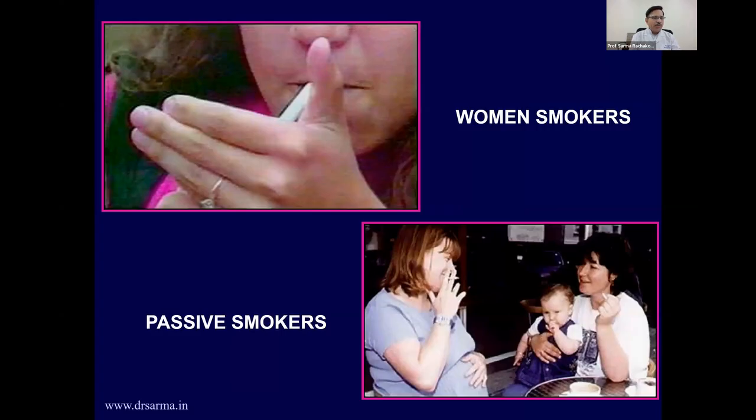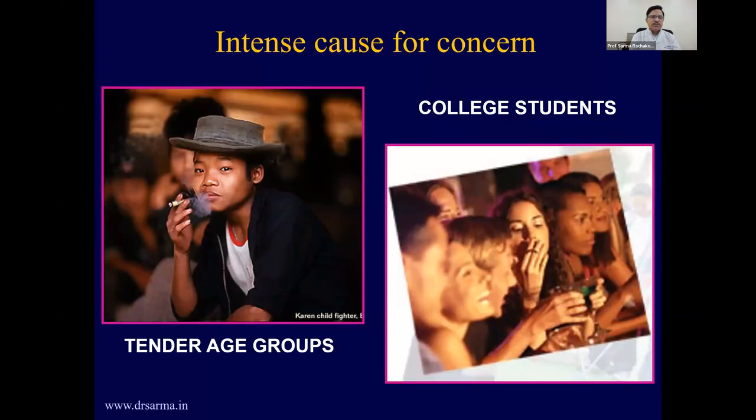Now you see women smoking has become very much passive smoking. See that young infant and the mother, both, and another lady is having a child in the womb and both of them are smoking left and right. What will happen to the baby in the womb, and what will happen to the baby in the lap? All are affected. So women smoking, passive smoking in buses, public places, railway stations, hospitals. That's why they have marked no smoking zones to avoid the smoking. And teenage smokers are tender people, 15 years, 12 years, 10 years, girls and boys, without any discrepancy. People are smoking left and right. They are thinking they are enjoying. They are not enjoying. Smoking is enjoying them.